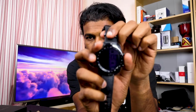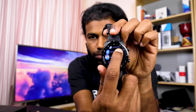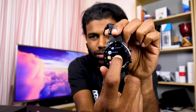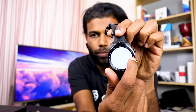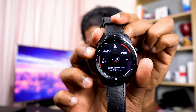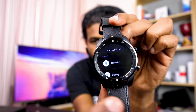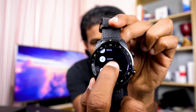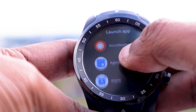This has 2 buttons. One is to get the home screen and also the menu. So you can go through the menu and it's just like a normal watch. You can click on whatever you want, or you can go back by swiping the other side. And the below button you can customize. For now I am using it for Google Fit, so it will fire up the Google Fit menu and I can select whatever activity that I want, and it's a customizable button. You can assign it to anything you want. I will show you how to do this.